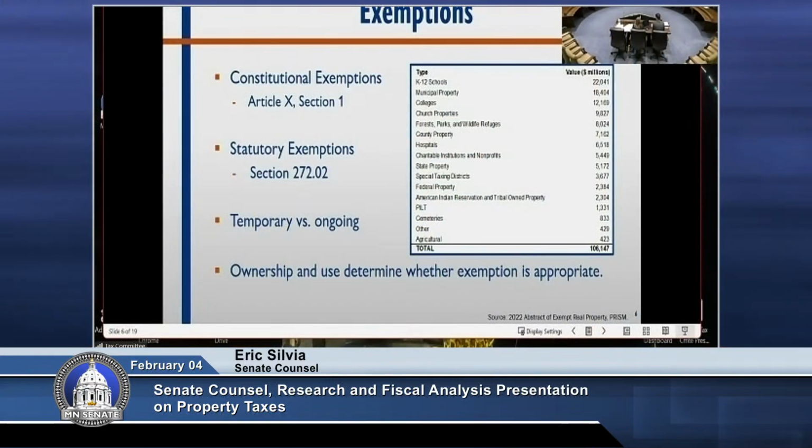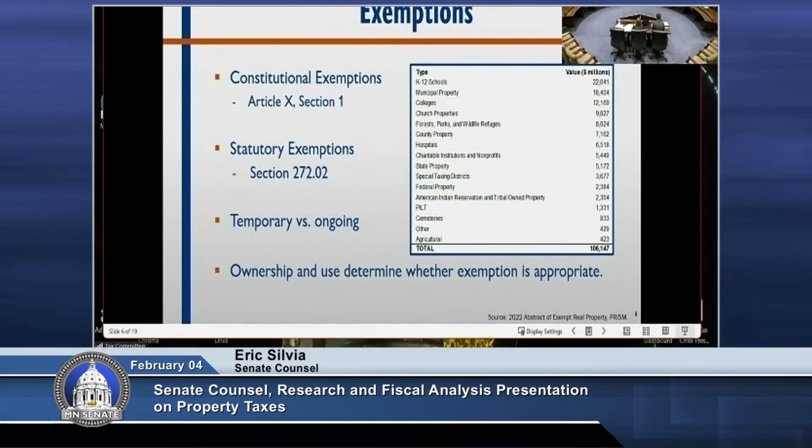An important topic to note is property tax exemptions. In Minnesota, all property is presumed to be taxable unless exempt. I think the phrase has often been uttered, taxation is the rule and exemption is the exception. Whenever property is exempt, certainly other taxpayers in the jurisdiction would pay a higher share of the tax burden. It may not be noticeable if an exemption is parcel specific, but if there is a certain class of properties that are exempt that encompass multiple parcels throughout the state, perhaps other individuals within a taxing jurisdiction might notice that more.